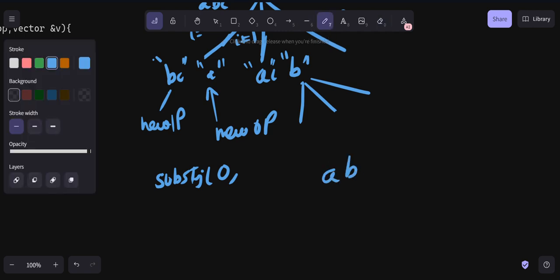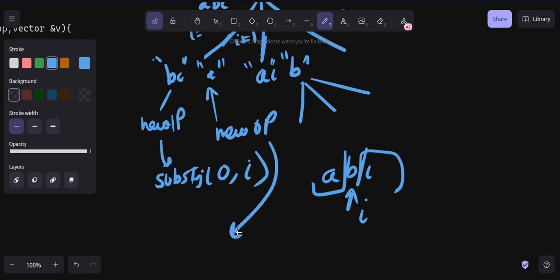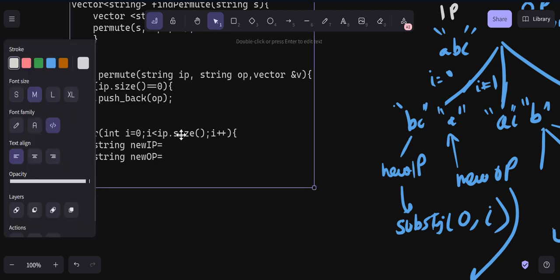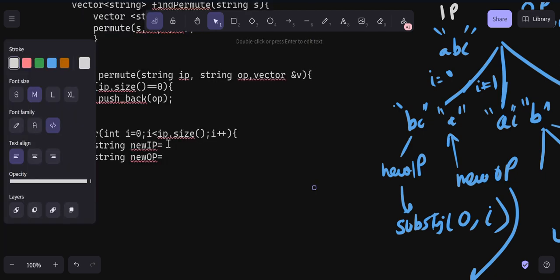So the point is that I can create whatever I need wherever my pointer is. Let's say I have A, B, C. My pointer is here, i. So I just need this part and I need this part. So that's why I can just put the new string as ip. And for the new output, I can just do op plus whatever s[i] has. Right, this is what the logic is, and hence I will be writing that. If you still find it tough, you can search about this substring method. Right, so I can have the substring method as ip dot substring 0 to i, right, this will create 0 to i, plus ip dot substring.